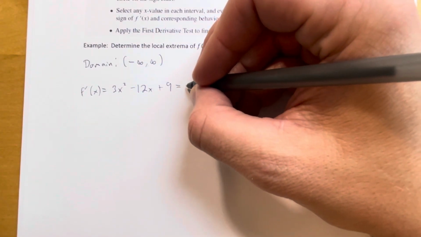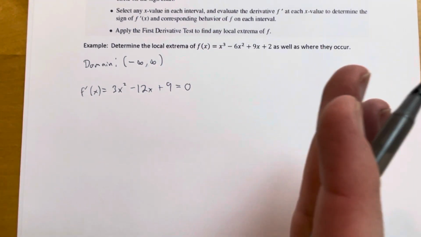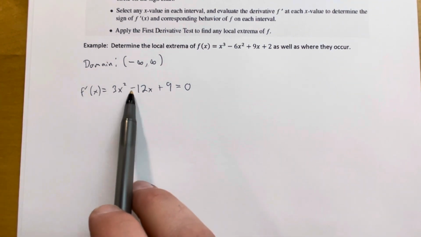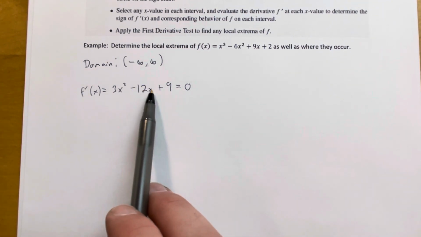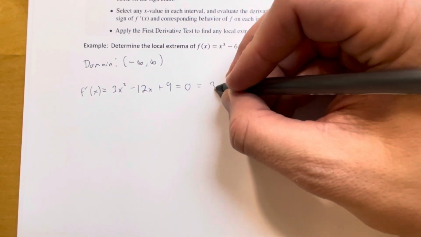We want to see where this is equal to 0. This is going to be defined everywhere, so there's no way we're going to get one of those critical values where f prime doesn't exist. We really only are going to see critical values or partition numbers where it's equal to 0. So let's factor this. Pull a 3 out first.